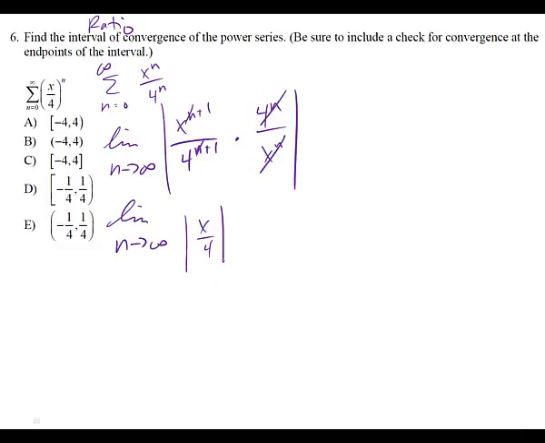Is there any effect of the n on this? No. So my limit is actually the absolute value of x over 4. Now is where I add in my less than 1, because that's the rule to create an interval. How do I get rid of the absolute values? Good. In between -1 and 1. All right. And then what do I do to get x by itself? Multiply by 4. Thank you, Greg.